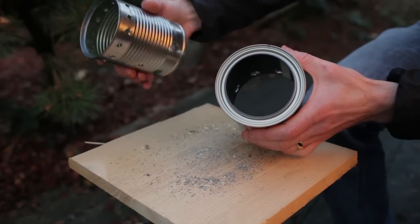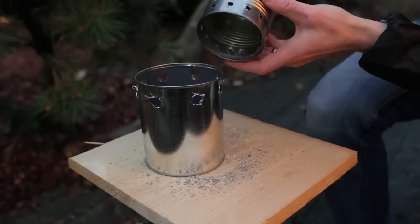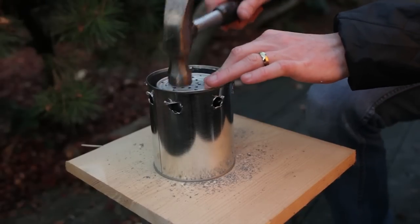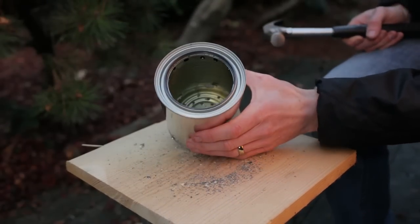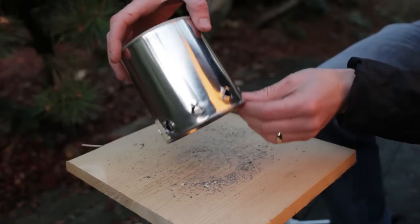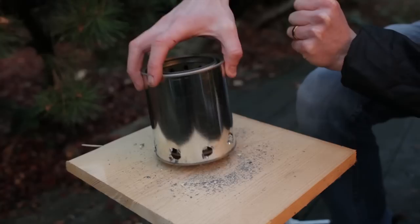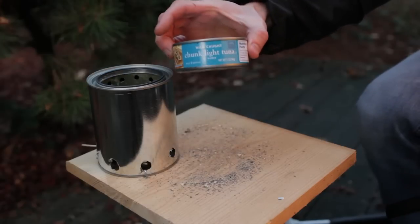The combination of a quart-sized paint can and a Progresso soup can allows me to tap the soup can in for a perfect fit. It's not necessary to have this perfect fit, but it sure does look nice. As long as your stove has a small can that fits inside a larger can with enough room for airflow, you'll be able to replicate this stove.